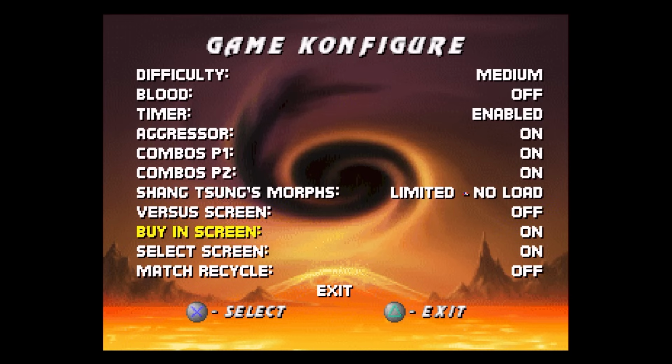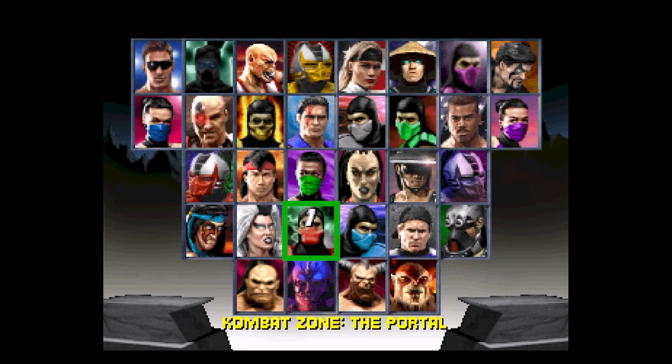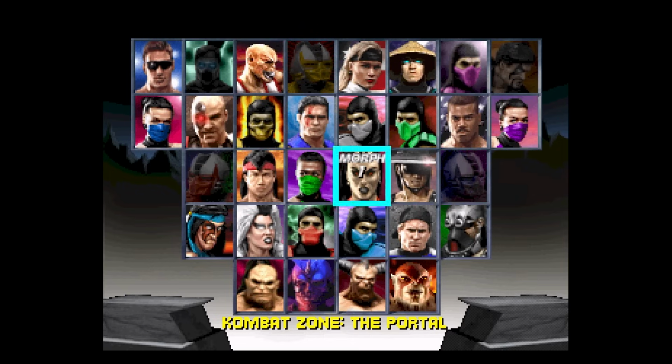But it does seem, however, that there were things in place to try and limit that load time. If you went to the options menu, you could actually change the character select screen. You could remove the versus screen. You could even alter the Shang Tsung morphs to different levels to reduce the load time mid-match. I gotta give the team credit for this, because it's clear that the load time was considered in development. I mean, it was hard to miss, so having any options at all to try and limit it, that's a nice touch.